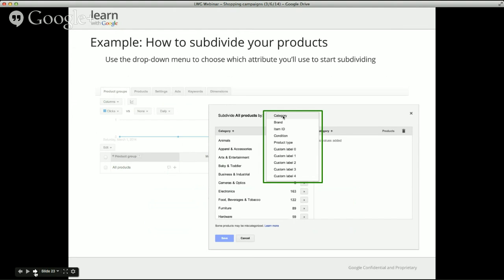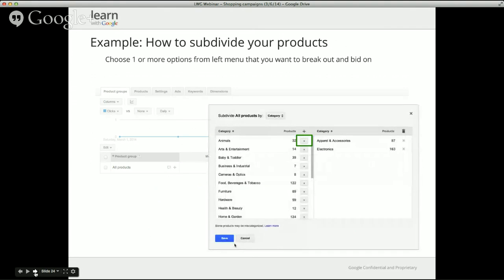So in this window, you'll have 6 main options for how you'll start subdividing: category or Google product category in your feed, brand, ID, condition for those of you who have large used or refurbished inventory, product type, and one of your custom labels. Once you choose how you'll start subdividing, in this case they chose category, you can now select which values you want to break out. So notice that these values you're seeing in that left panel are automatically pulled from the Google product category attribute in your data feed. So this will look different for every single retailer because, again, it's custom pulled from their data feed.